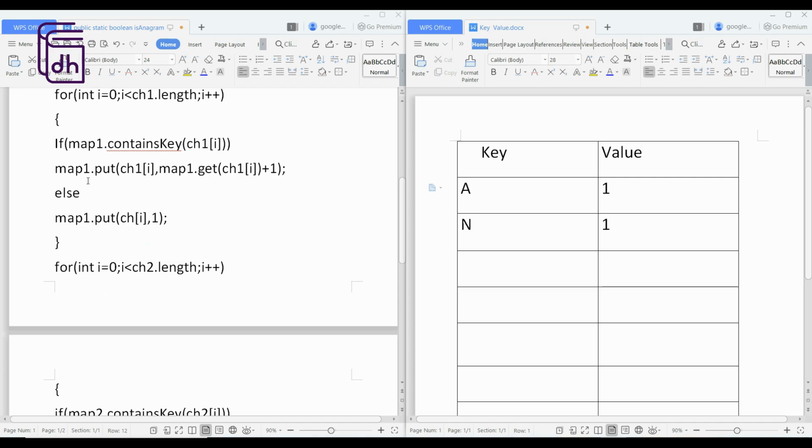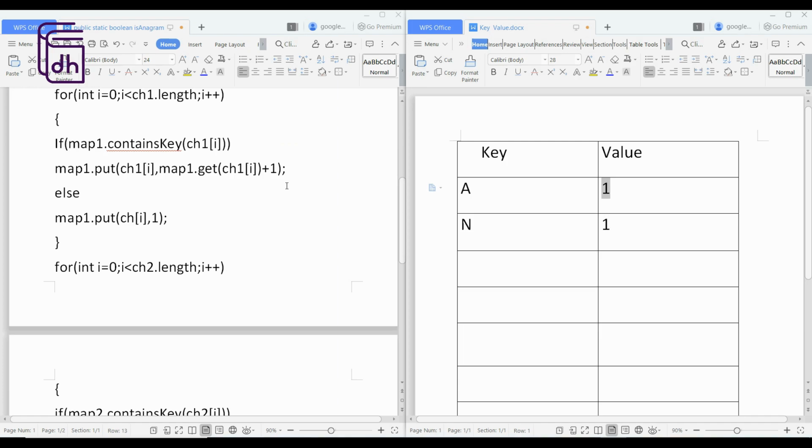So what we are doing is map1 dot put, ch1 at i. Ch1 at i meaning the character A we are talking about, carried at 2. So we have seen a simple thing: what does put do for the given key? It puts certain values. So what we are saying is, get that previous value you had for A. Earlier we had 1 for the A, and then add 1 to it because we are counting now. So we have encountered one more A. So here we are increasing it by 1.